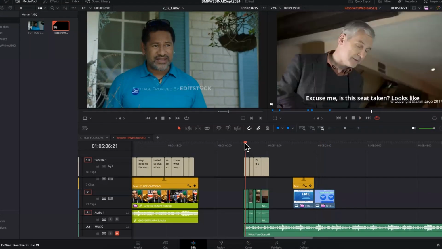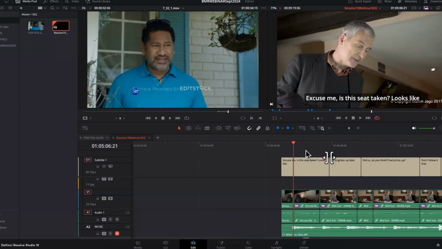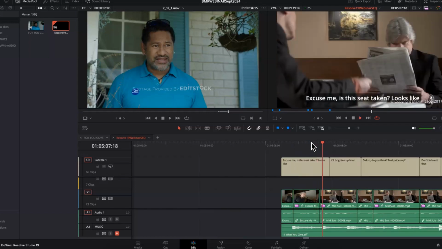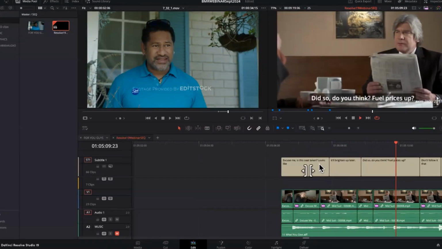Now, here is something that I definitely would like to also show you, and this is part of how the stuff is sent out. I'm going to zoom in. This is a dialogue between two characters who are kind of trying to find out what's going on. They sit down, and they're trying to do dialogue.